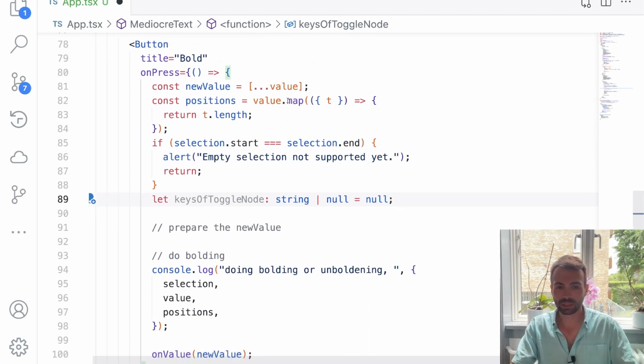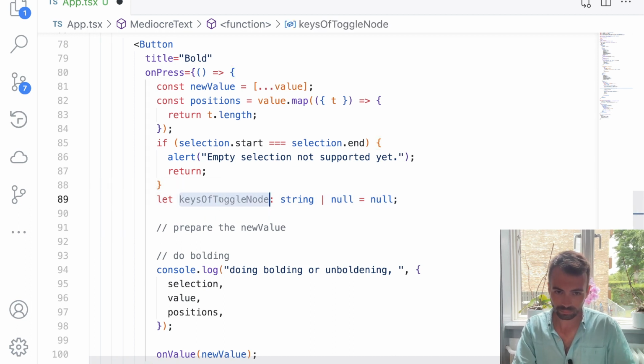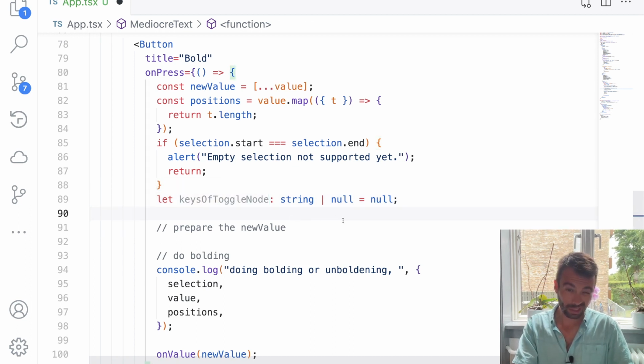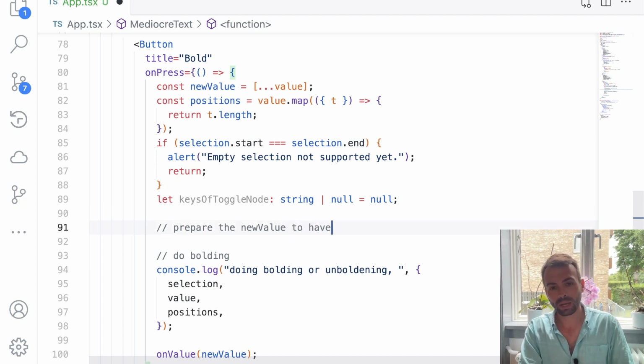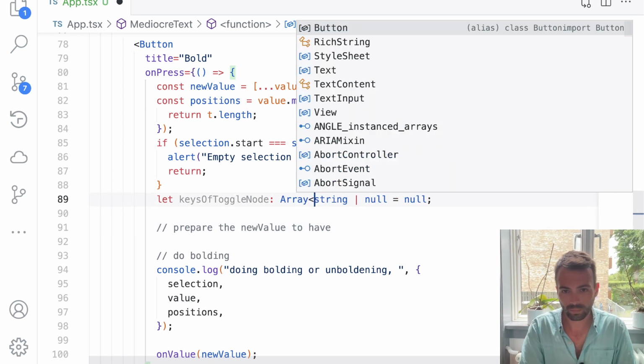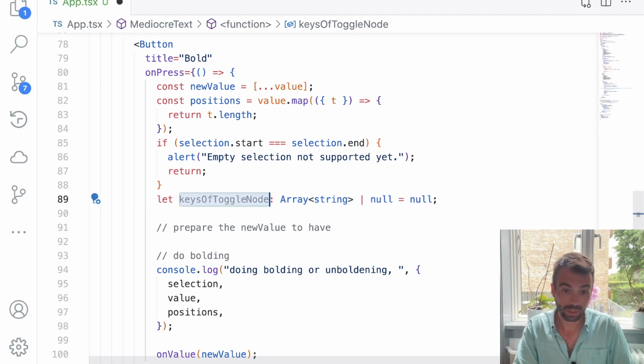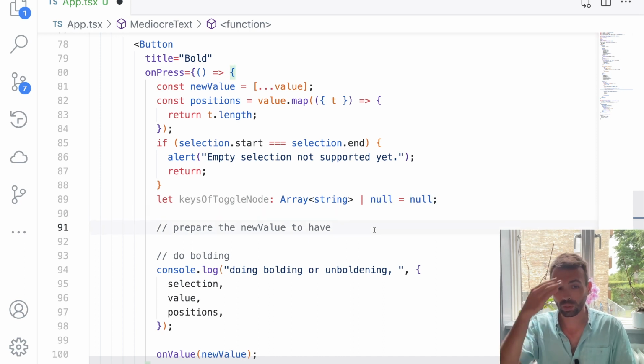Again, it's just the code for making something bold, but it would be really awesome if we got this working. So we're going to prepare the new value. If this is keys, then it's an array of strings, or null. I don't know. The reason it could be null is because we're still figuring this out as we go. Prepare the new value to have appropriate slicing.